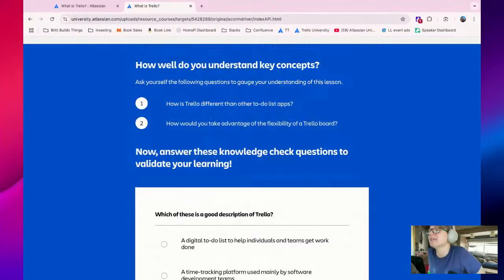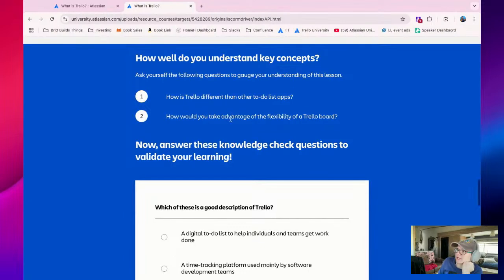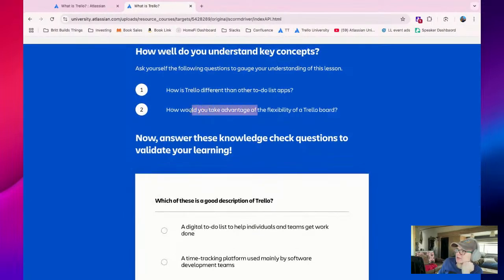Ooh, I'd love to give my answer here. I think what makes Trello different is it's one of the few that works really well if you're independent or if you want to collaborate with other people. I also think the automation capabilities are superior to any other tool that I have seen. And integrations, it feels like one of the most common integrations. Anytime I wonder if a tool integrates with my to-do list tool, Trello always comes up on those lists. So I think that's kind of big for me. How would you take advantage of the flexibility of a Trello board?